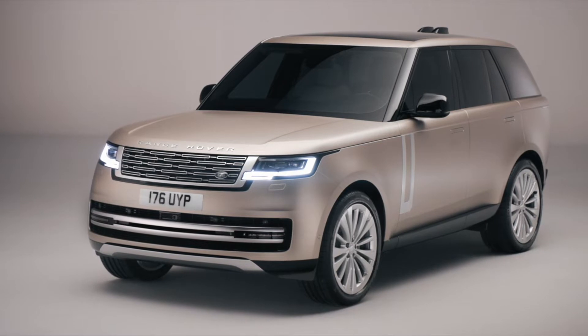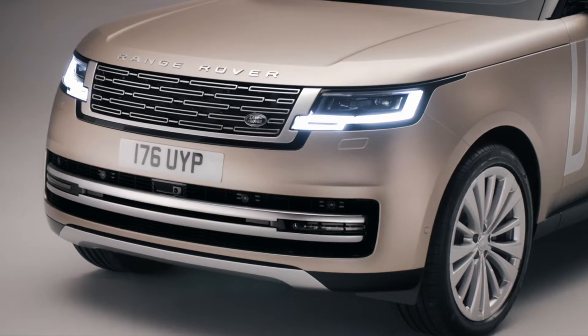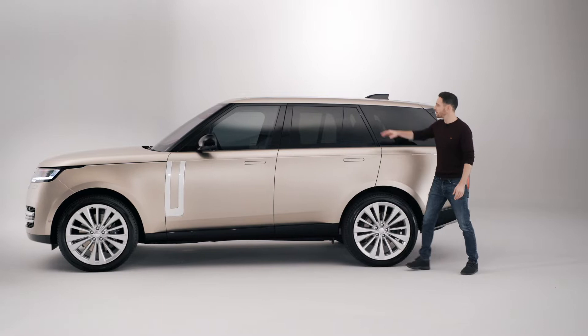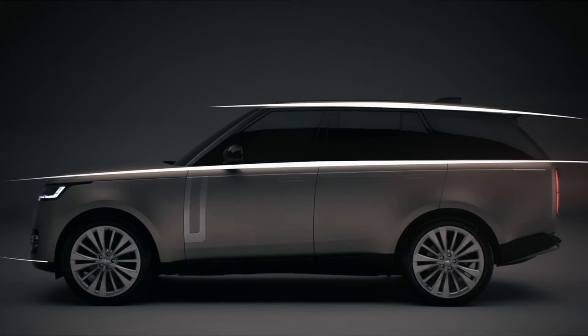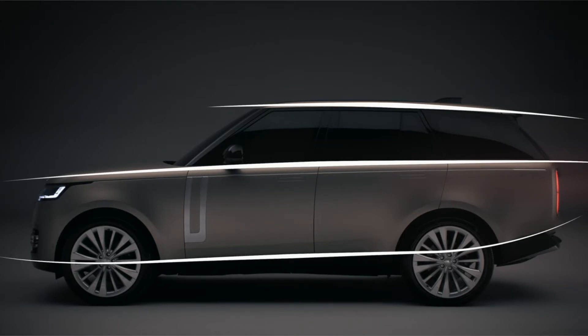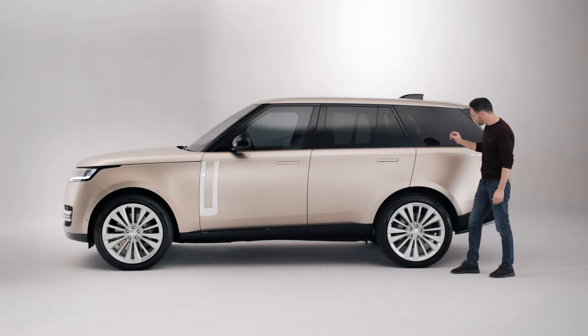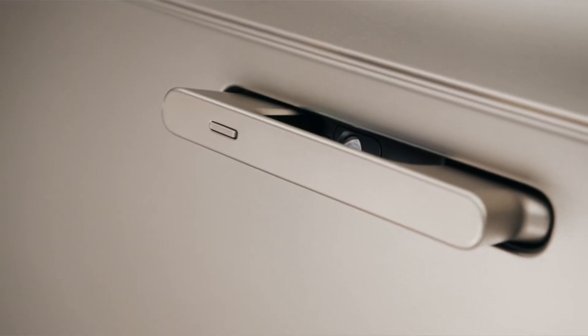It has a familiar face — it could almost be a facelift of the previous model, with its very similar headlight and grille layout. It's familiar Range Rover stuff from the side of the car too, still with this falling roofline, this very bold waistline, and the sill line that comes up makes it all seem like it's converging at the back of the car. It still has the crease down the side, but it's much sharper now — slimmer, really crisp and sharp, with flush-fitting door handles that just help it look much cleaner.